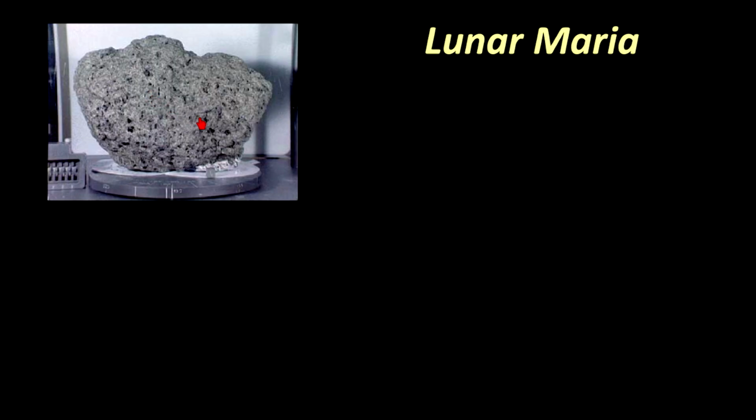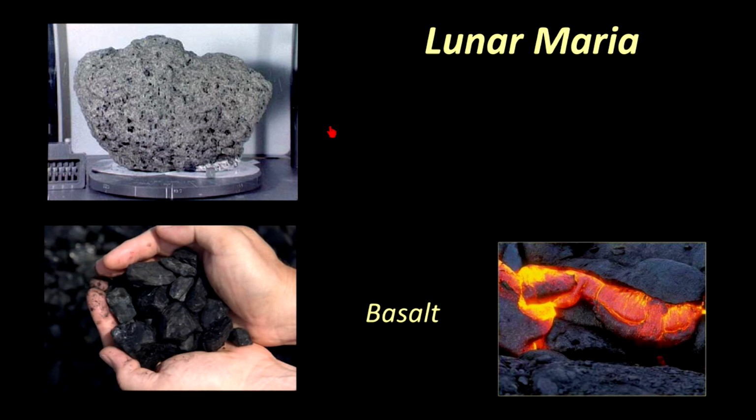Now these holes are actually air holes from air bubbles that have been caused by when the rock was liquid at one point. And so it turns out that these rocks that are found in the lunar maria are lava rocks. These are rocks that are formed when a volcano erupts and the liquefied rock comes out of the volcano and then solidifies. And this is a type of rock called basalt.